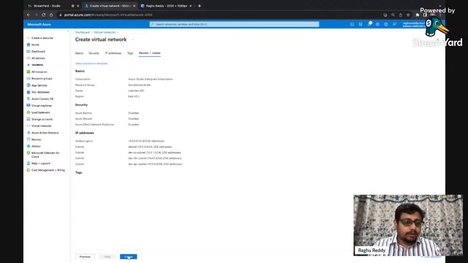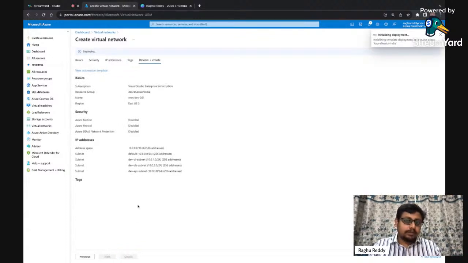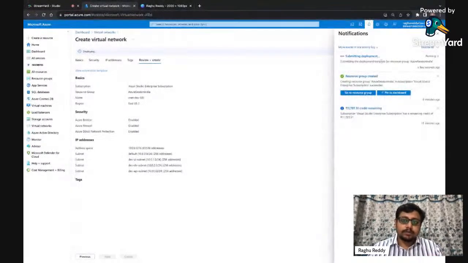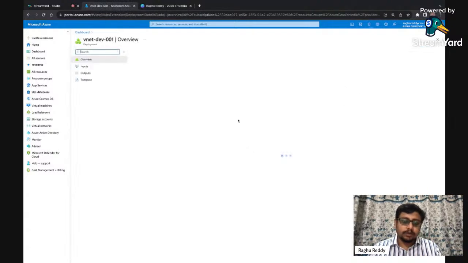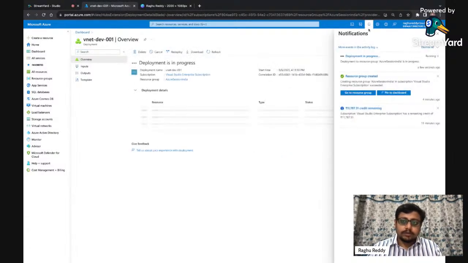It's going through validation, and I click on create. It's a logical component that's getting created in the background of Azure. Anytime you create any resource, all the progress and status, basically a notification tab, comes in this particular section. You can see a bell icon. It says what is happening. Deployment is happening, which basically means a resource is getting deployed in the background.